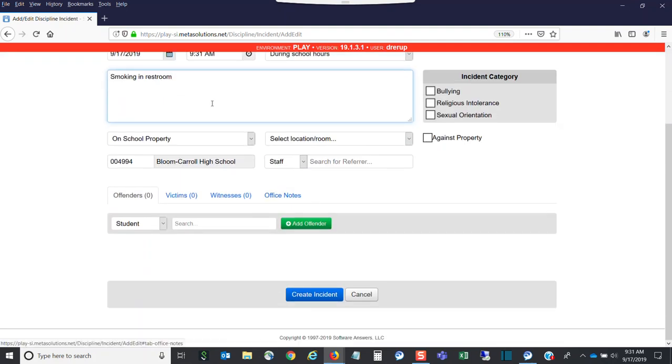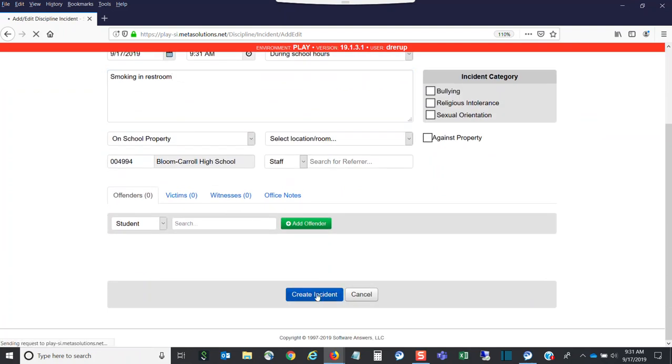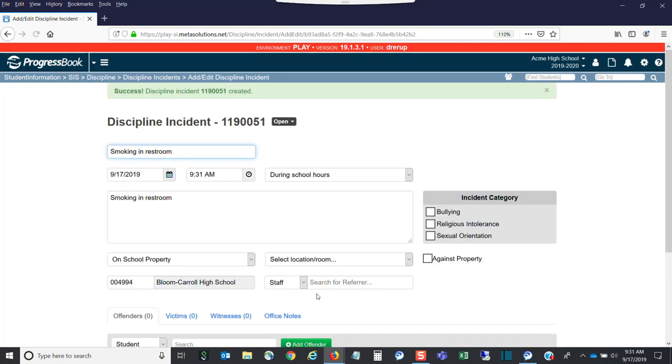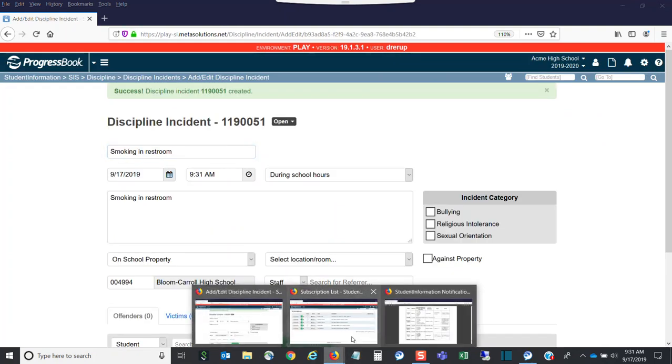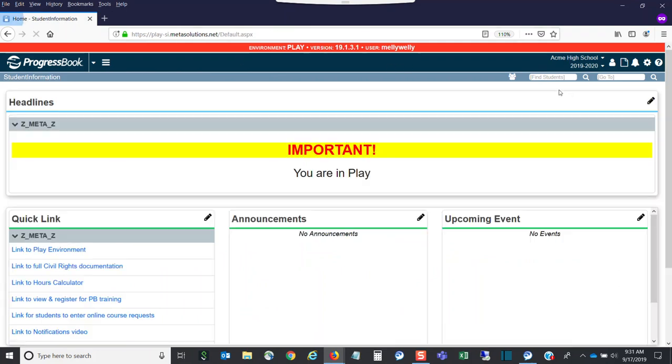I just gave it a title. I'm going to purposely hit create incident. I'm going to jump back over into Melly Welly. So this is the test account. Here's where the notification goes.